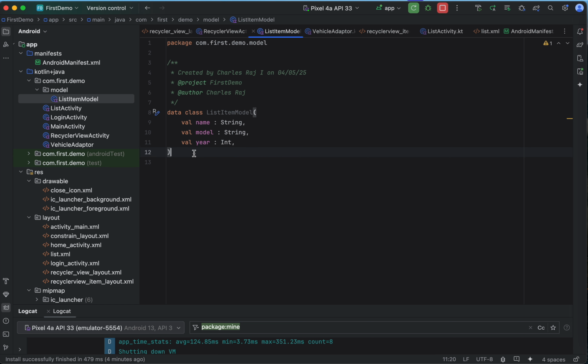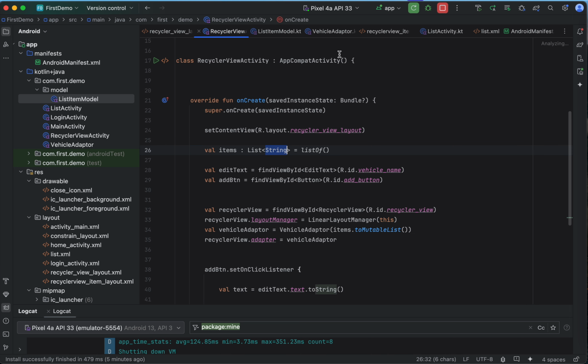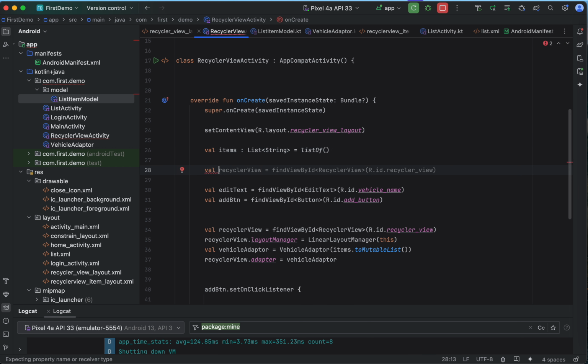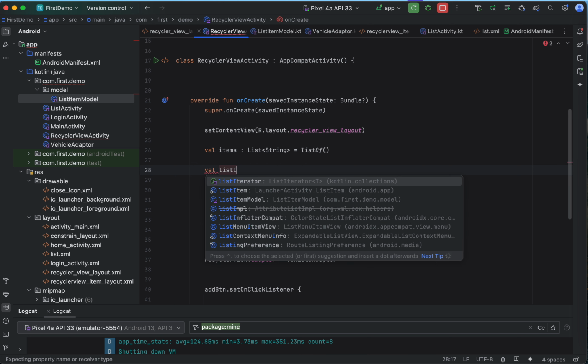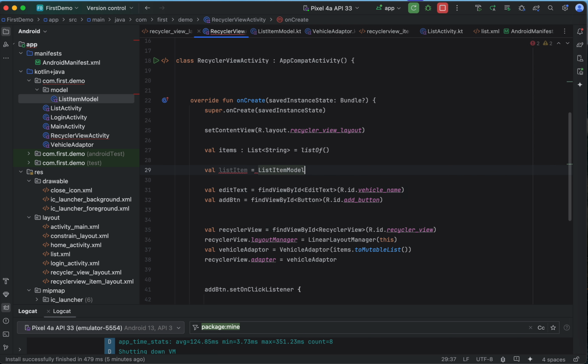So what is the use of this? We can create this class, add this data, and use it anywhere. Let me create the list item equal to list item model. Whenever creating a list item model, I need to give parameters: this should be a name, this should be a model, this should be a year.